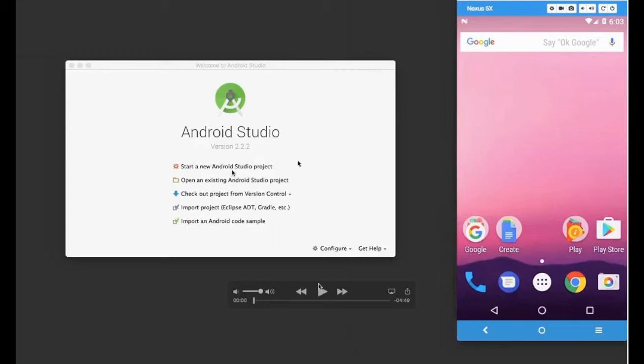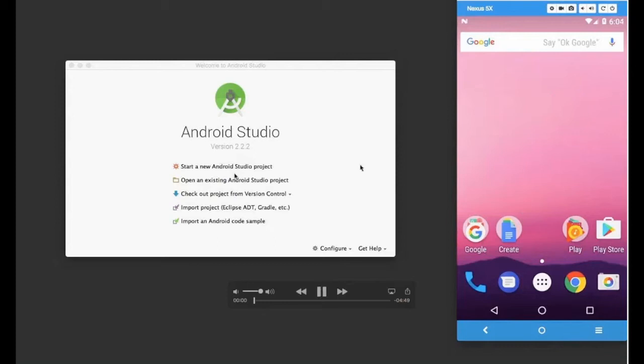So let me establish a little context first. What I've got over on the left side of the screen is basically Android Studio version 2.2.2 evidently. It's just whatever one I got. And then on the right side of the screen is a mirror of the display from my phone, so that you can see what the phone is showing you.